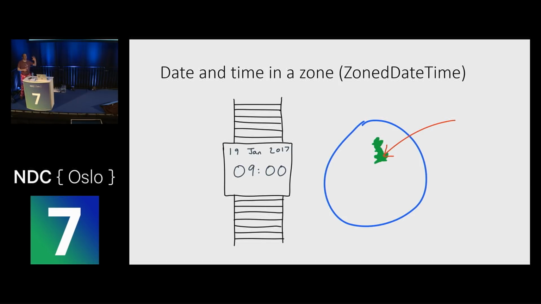But ISO has this nice text format for representing an offset date time, but there is nothing standardized for zoned dates and times. And that's partly because the IANA time zone database is as close to a standard time zone database as we have, but it's not really standardized in a formal way. There's no ISO specification for it. It's kind of a best effort from a lot of people.